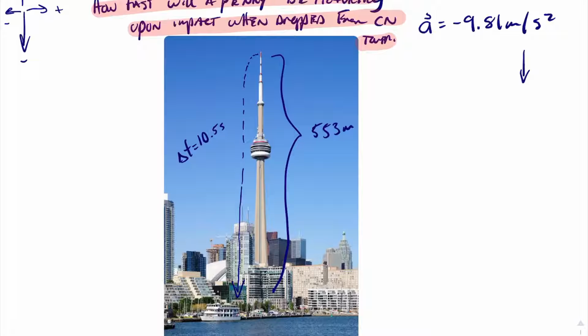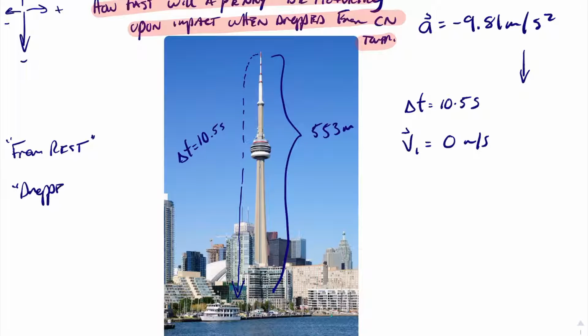Okay, so we know the acceleration due to gravity. This object's in free fall, so we know it's accelerating. You always have to remember that. Delta t is 10.5 seconds. And because it's dropped, the initial velocity is 0 meters per second. And that's important. If you ever see in a problem that it starts from rest or it is dropped, you know that the initial speed is 0, and as soon as you let go, it is 0 meters per second for a moment in time before it starts to accelerate.